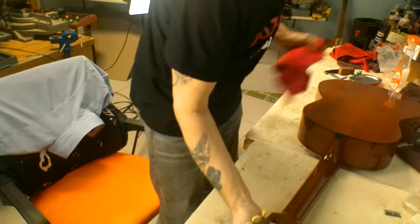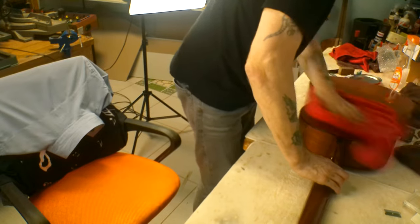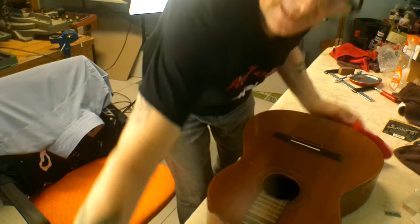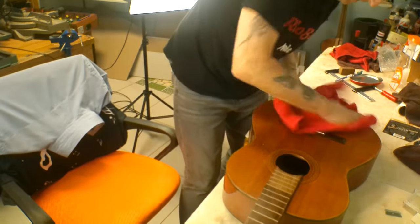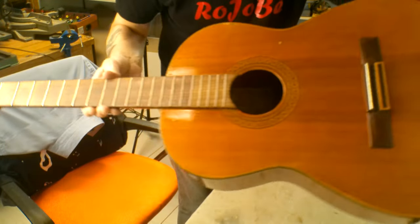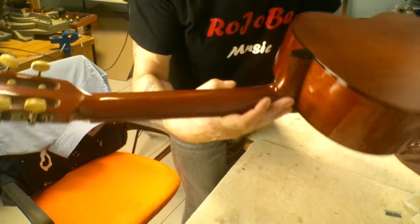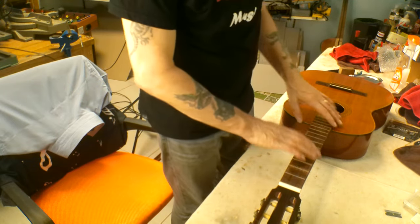So keep the cloth turning, try not to use the same piece of cloth for any length of time. Otherwise you just spread the polish all around. You want to be taking it off, not spreading it around. Should we do that bit where I was holding the neck? So, all nicely polished up, looks nice and shiny and clean. The back too. Looks rather nice. Okay, so before I start to string it up, obviously I've got to oil this fretboard.